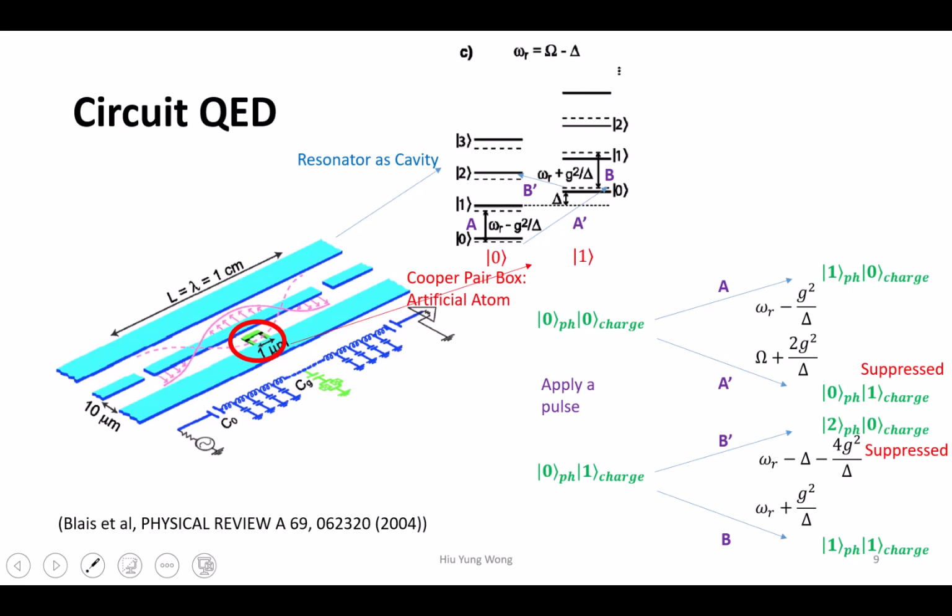And when we do the manipulation, we don't manipulate this one. Whenever I say applying the quantum gates or whatever, we apply to this charge qubit. So this charge qubit is going to have another circuit to couple to it, and then we try to rotate it. And we are not able to manipulate the photon here.